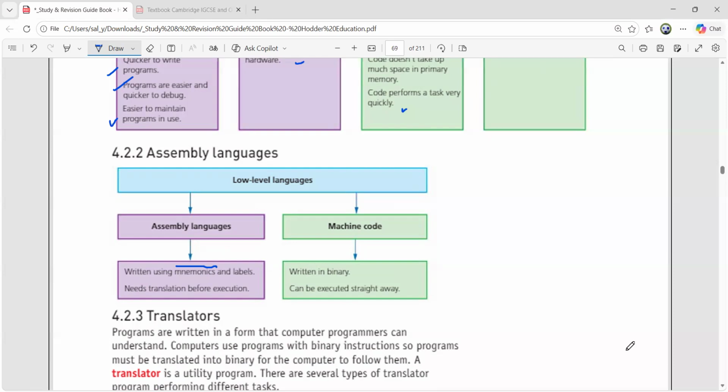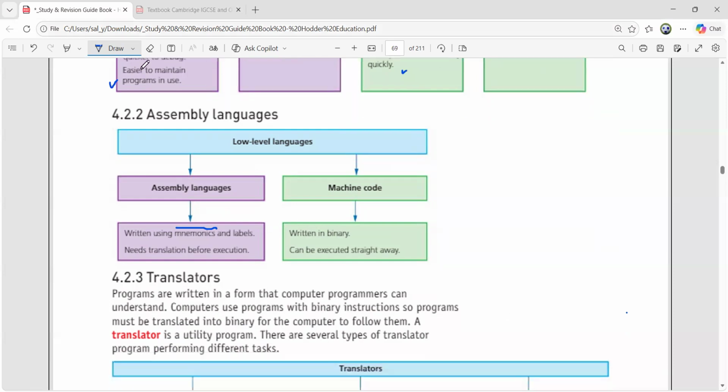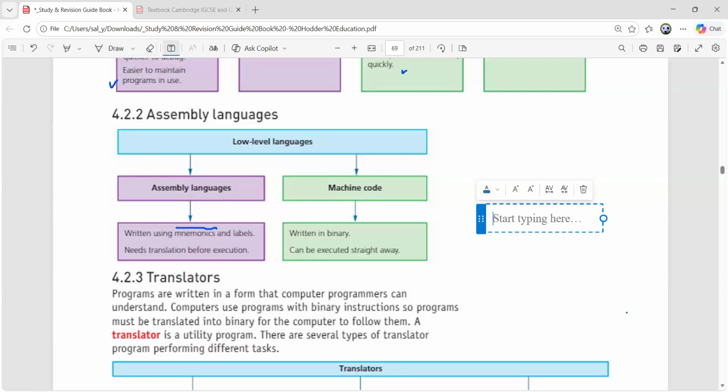Now, going to the next thing, mnemonics. Just be clear about the term mnemonics. Just giving an example to make you understand, for example, if I say STO, that STO is basically a mnemonic. If I say ADD, that is also a mnemonic. If I say INC, that is also a mnemonic. If I say SUB, that is also a mnemonic. So these are certain mnemonics which are having a certain meaning in your assembly language. So these are your mnemonics.